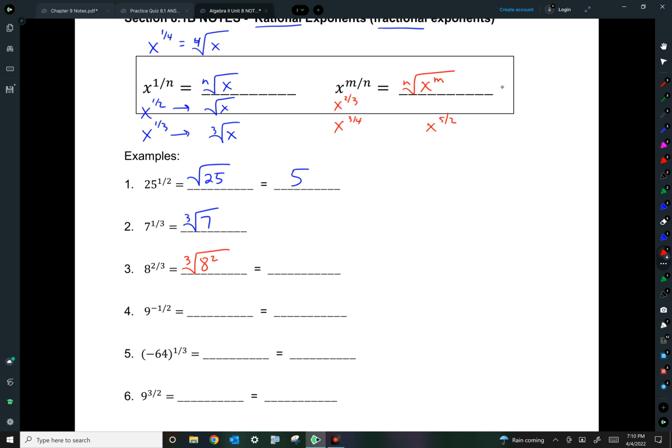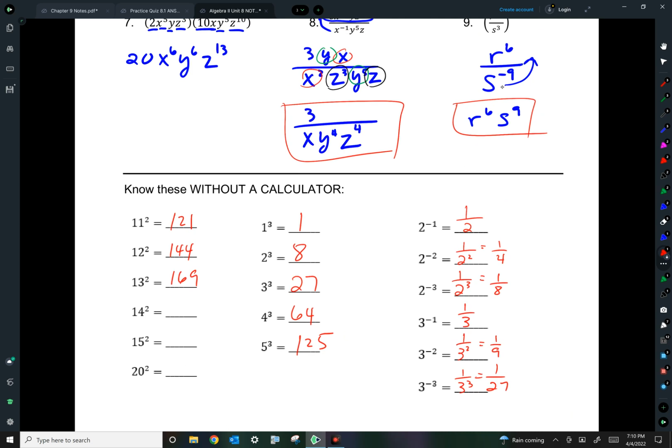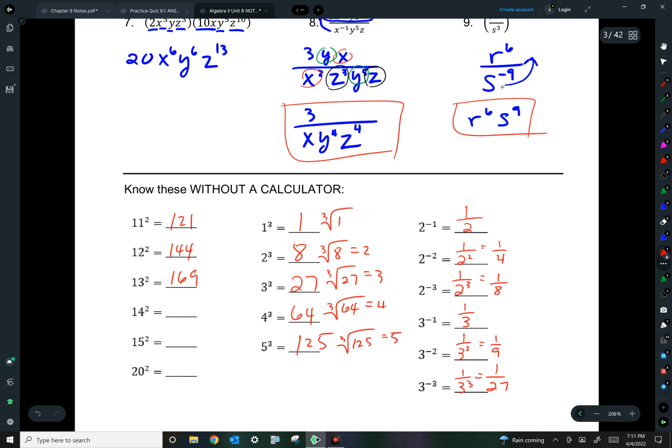So what is the cube root of 8? Well, look over here. Remember when we said, hey, you really need to know these? If 2 cubed is 8, that's the same as saying that the cube root of 8 is 2. So when we say know the cubes, that means really you also know cube roots. So for example, the cube root of 64 is 4, or the cube root of 27 is 3. See how that works? Or the cube root of 125 is 5, and I guess I could say the cube root of 1 is 1. So when we say to know these, you got to know them both directions.